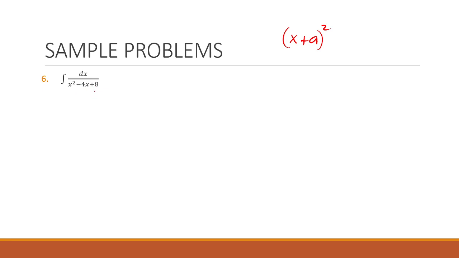So, let's see. 8. Ano ba factors ng 8 that will result to a sum of negative 4? So, factors ng 8 can be 2 and 4. No, positive 2 and positive 4. Kaso, it will not result to a sum of negative 4. Or negative 2, negative 4, same. It will not result to negative 4 na sum. Or 1 and 8. However, it still won't result to negative 4 na sum. So, irreducible, kumbaga. Okay?